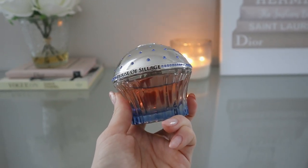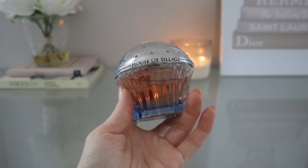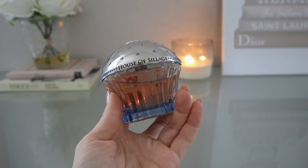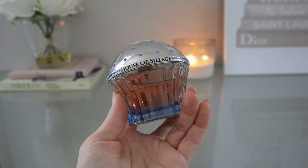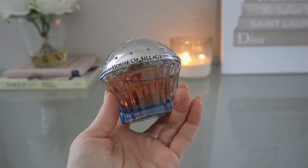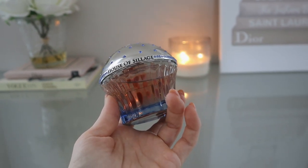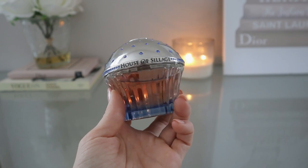I will be honest — I was definitely drawn to this house because of the bottles. That's part of the prestige and appeal. It's sort of like a car: you want the engine to be good, but you also want the outside to be beautiful. I am such a sucker for beautiful packaging, and that was one of the things that drew me toward this house. I don't live near these stores, so holding a cupcake in my hand right now, I am just so grateful.